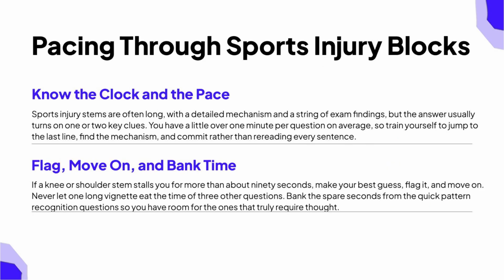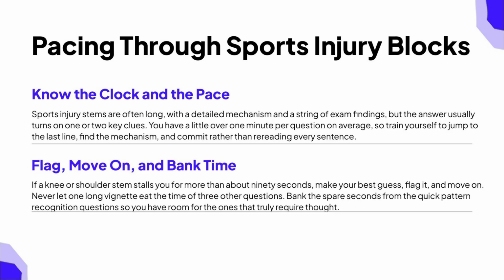Let us talk about pacing through sports injury blocks, because these stems have a particular rhythm. They are often long, with a detailed mechanism and a whole string of exam findings, but the answer usually turns on just one or two key clues. You have a little over 1 minute per question on average, so first, know the clock and the pace. Train yourself to jump to the last line, find the mechanism, and commit rather than rereading every sentence.